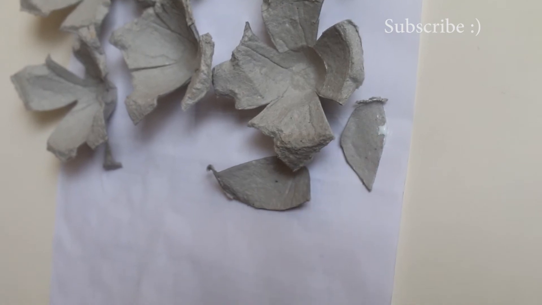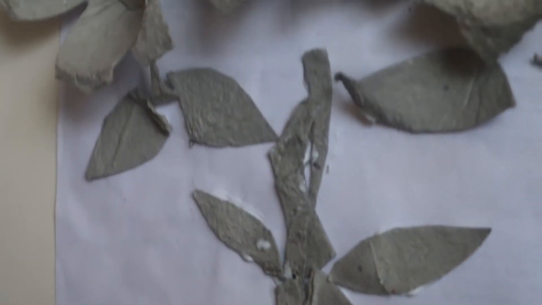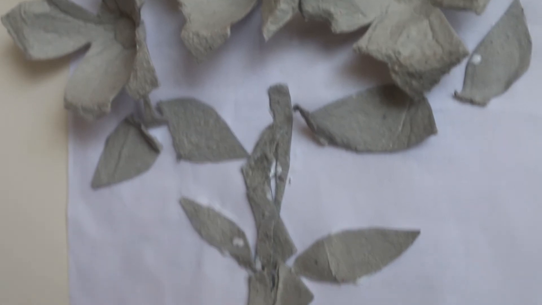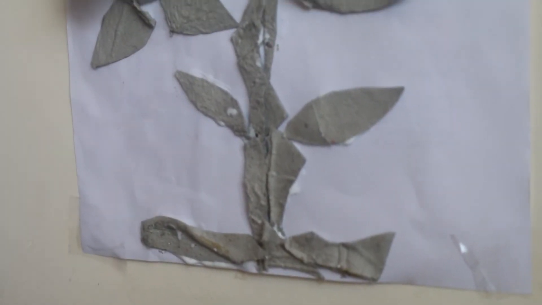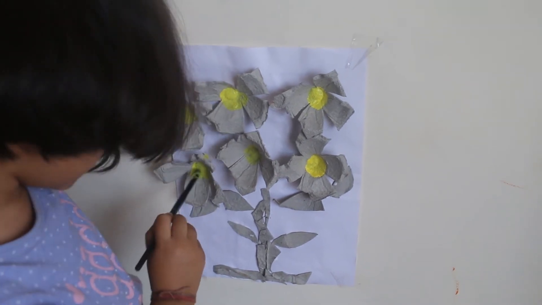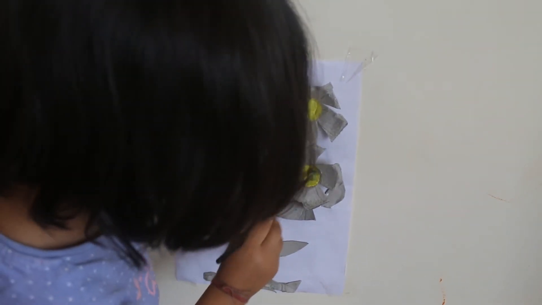We just pasted it on a paper and I have made this summer wall where everything we do in summer we're going to paste here. This is the outcome of the carton. I have also tried to put the roots so that she understands where the roots are, and you can go with birds and all.